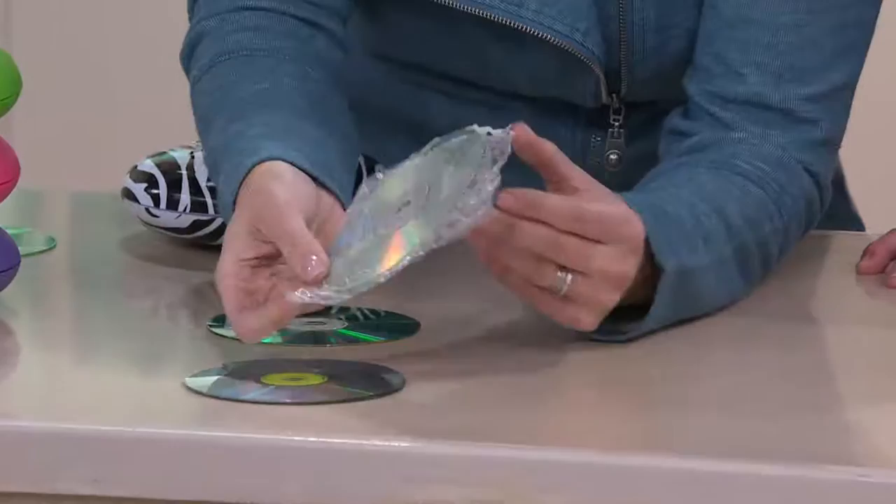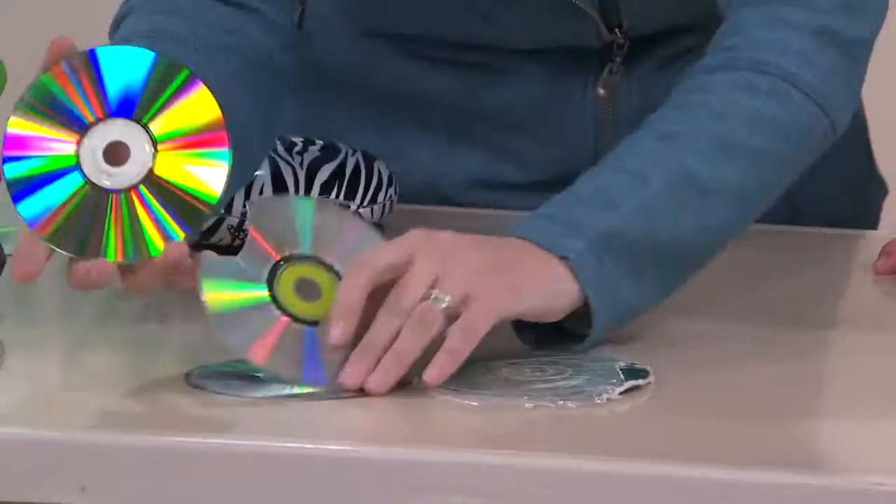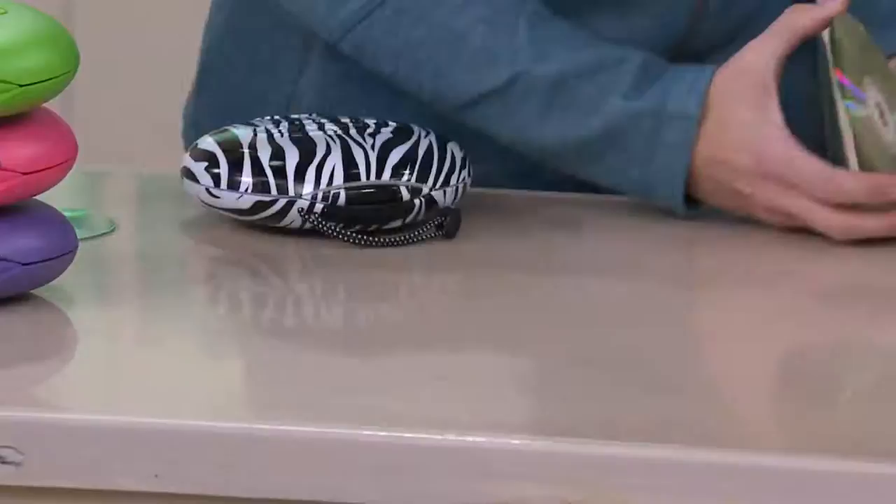Between being scratched and broken, between having chips taken out of them from being stepped on, or the heat melting them in these plastic cases — if they're not protected, this is basically throwing them in the trash. This is what your discs should look like. I think it's a small price to pay to have them last forever.